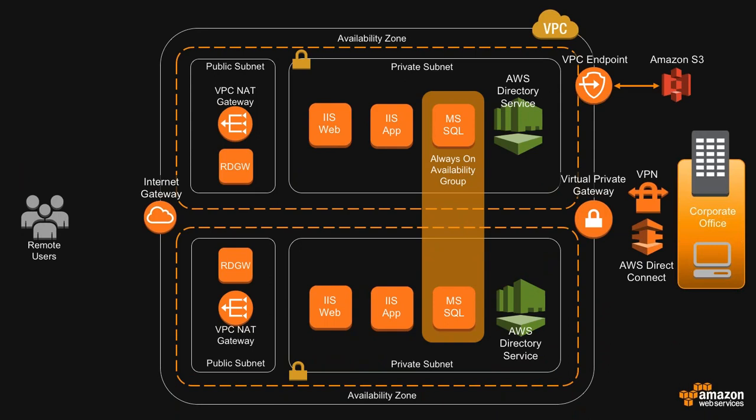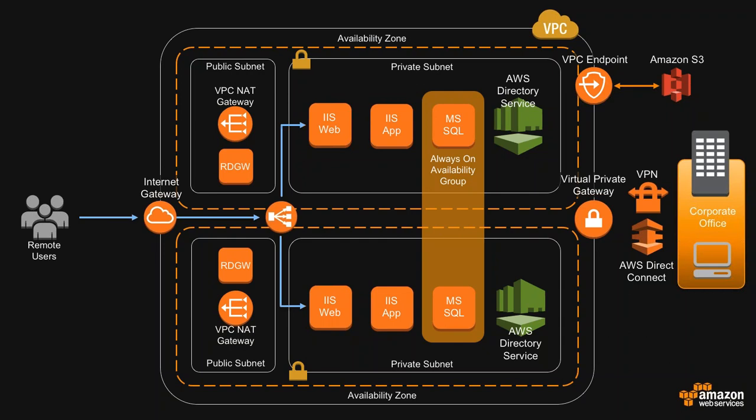You can notice here from this example, we have a public subnet in both availability zones providing high availability access. We have our remote desktop gateways, as we showed in our previous example. We also have a 3-tier application service with our web servers, our application, and our databases. But you'll also notice we've tied in our Direct Connect services on the right-hand side to provide access from our corporate office. So let's have a quick look through this and see what are the connection patterns that our customers and our users would experience as they leverage this infrastructure.